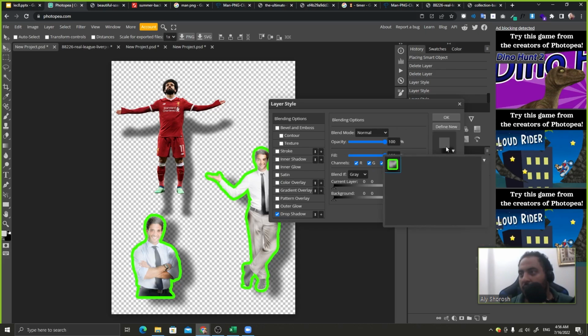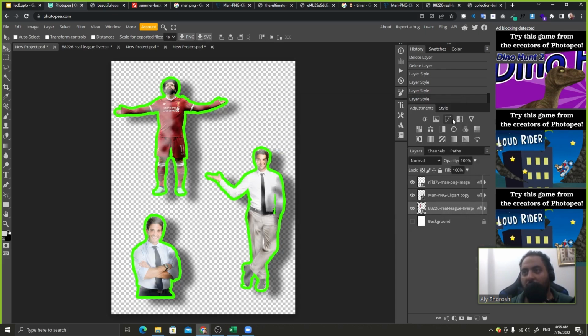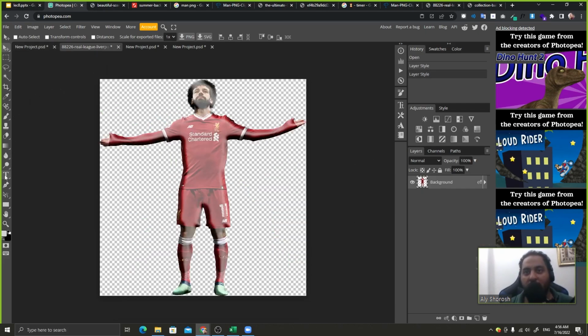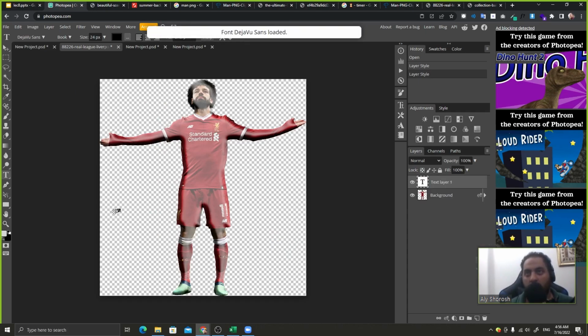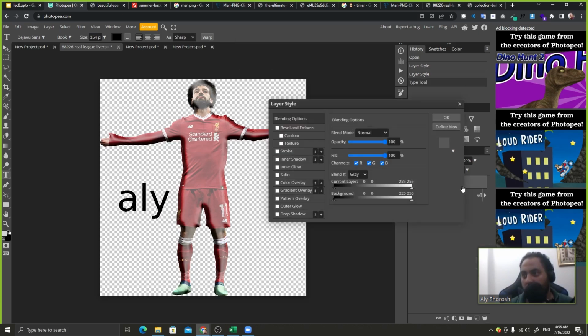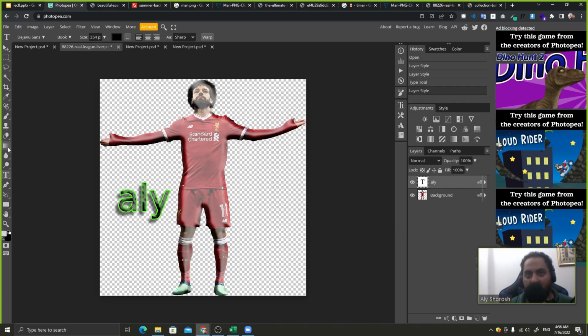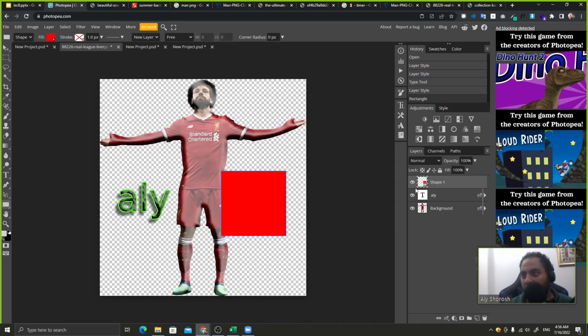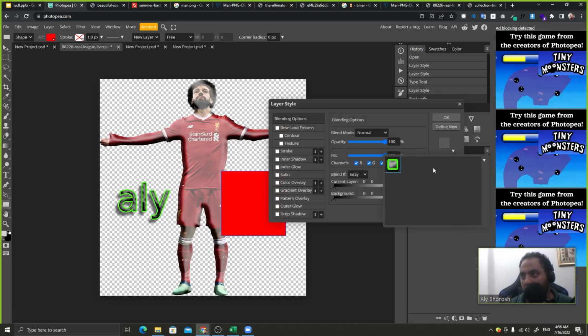And of course, it is very useful, you can add these styles to anything. You can add it for a text like this and like this. You can add it for a shape like this and anything.